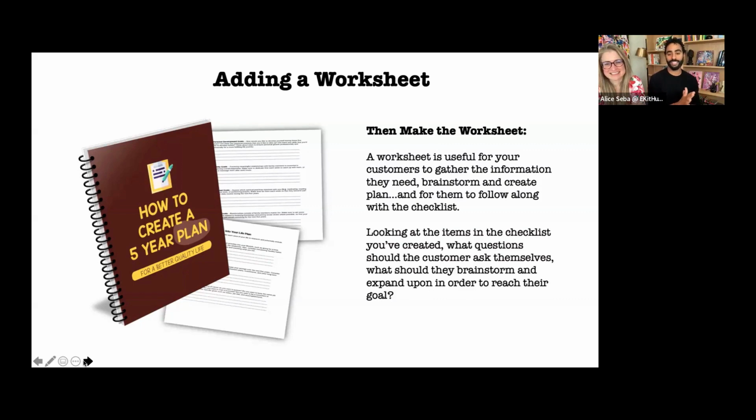So how do you create it? First of all, look at the items in the checklist you've created. You've listed out the items, so look at them and turn some of them into questions, right? So how do you do such and such? How to perform X, Y, Z? Should they know how to be able to do it?